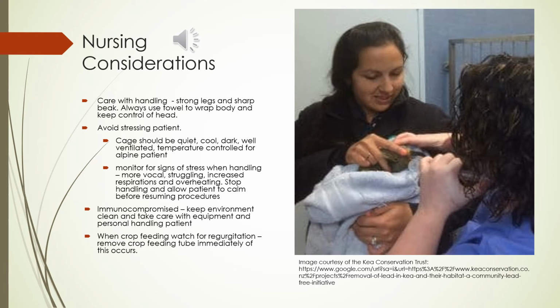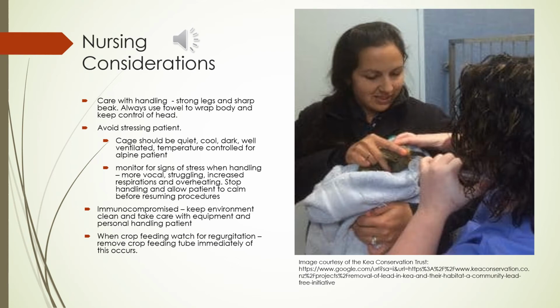It's also important when you're crop feeding, which does need to happen, that you watch out for regurgitation. So keep an eye down the back of the throat. You'll need an assistant to help, so they'll hold the bird and keep the neck straight while you place a crop tube down the left side of the throat. Make sure you feel for the tube to ensure it hasn't gone down the trachea instead of into the crop.